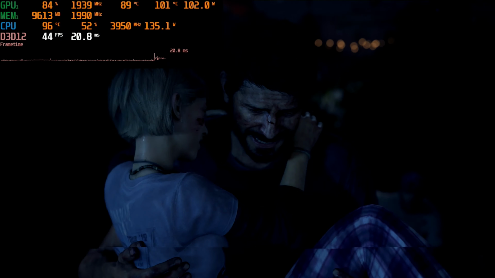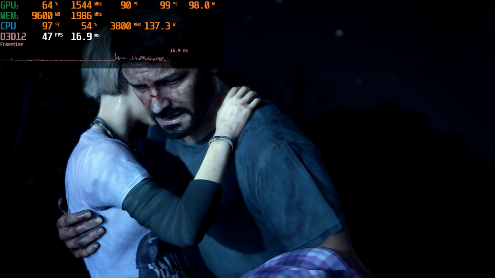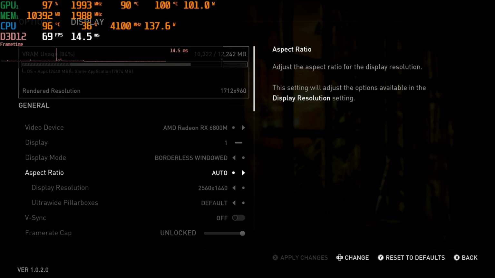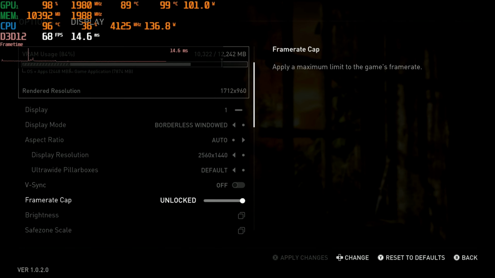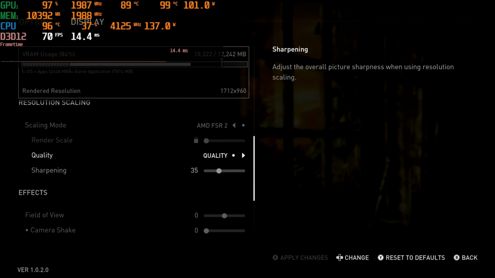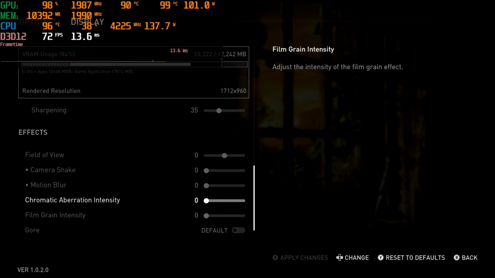But yeah, it doesn't really seem to be too different. Definitely lost a little FPS, but not as much as I would have thought. Anyway, moving on. Now let's go try what we tried on 1080p and just try turning a little FSR on with a high preset. So we're gonna try quality, just like we did before, and just see what it does.